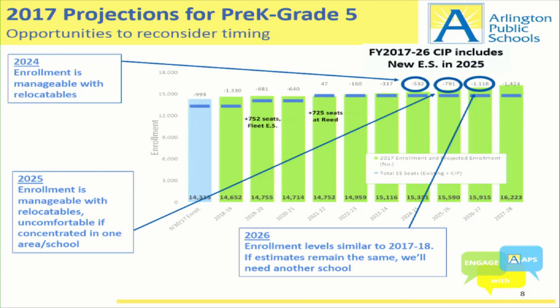That would continue. But then I think we'd be working with Mr. Chadwick. I think one of the things he is looking at is pulling some of those additions that were done in the past, and at some point we'll get costs on those. Now, this is so far out, we're not getting those right at the moment. But I think one of the lessons learned is they find a better cost when you build a new school versus putting on additions of a couple hundred seats. So we'll have to go back and look at that.